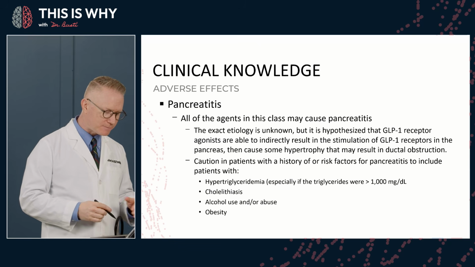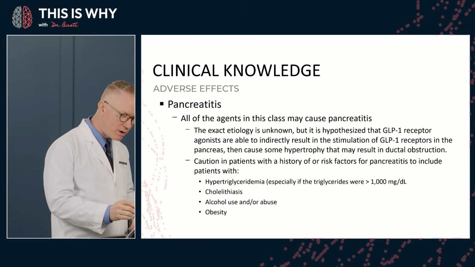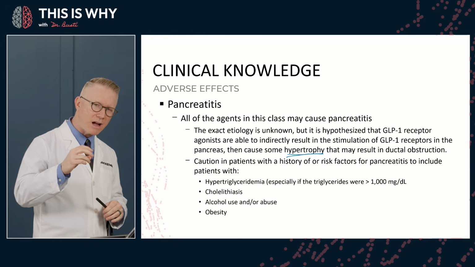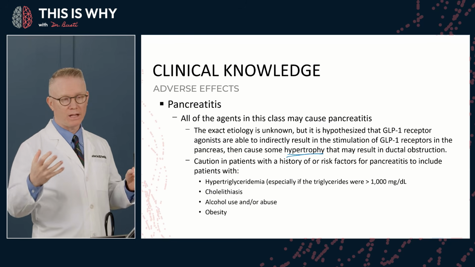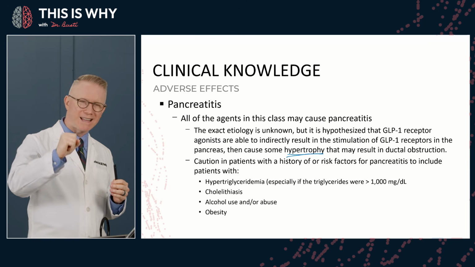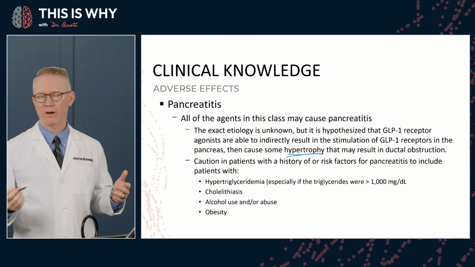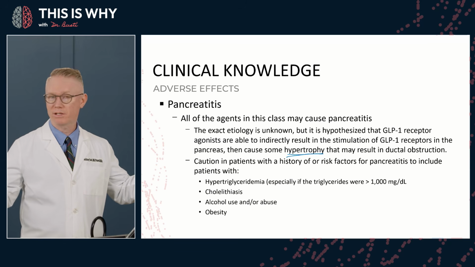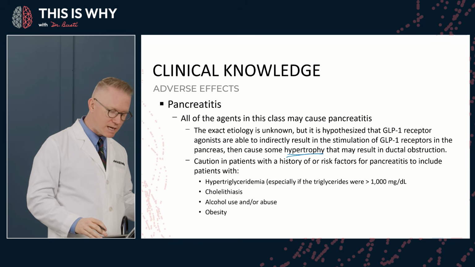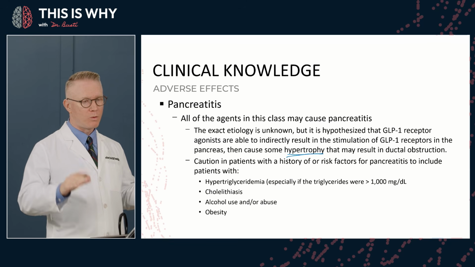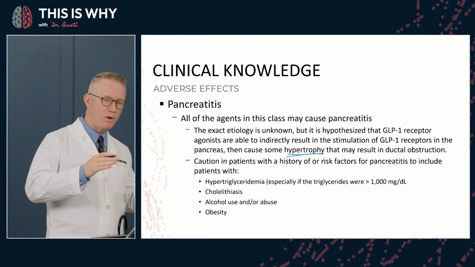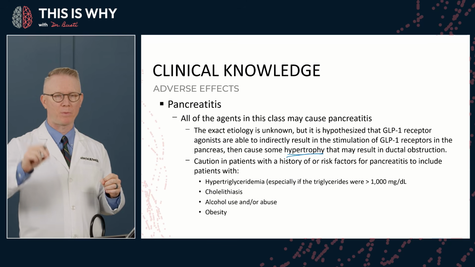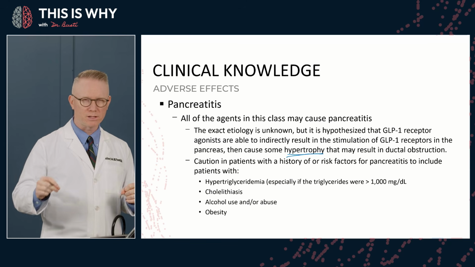Now, the pancreas is thought to maybe develop some hypertrophy of the cells in the duct, which would occlude or change the luminal size so they can't drain the pancreatic enzymes. The pancreatic enzymes then digest the pancreas itself instead of being in the intestine where they're supposed to work. Keep in mind, we're using this in a patient population with metabolic complications, where they have dyslipidemia, and one of the primary lipoproteins affected is the triglycerides.